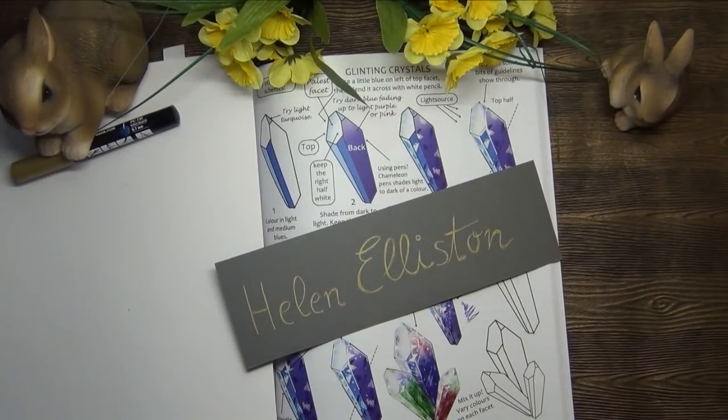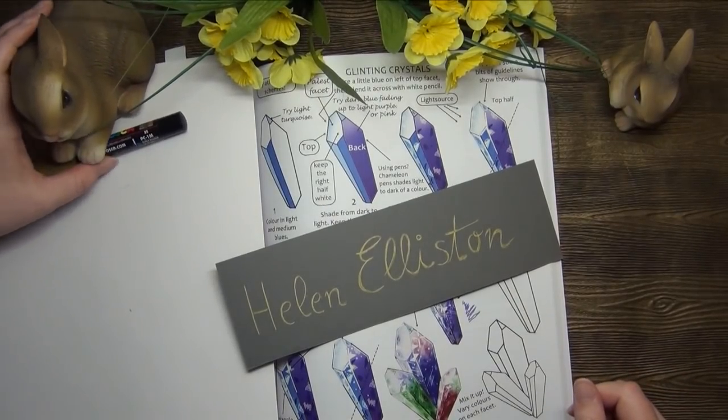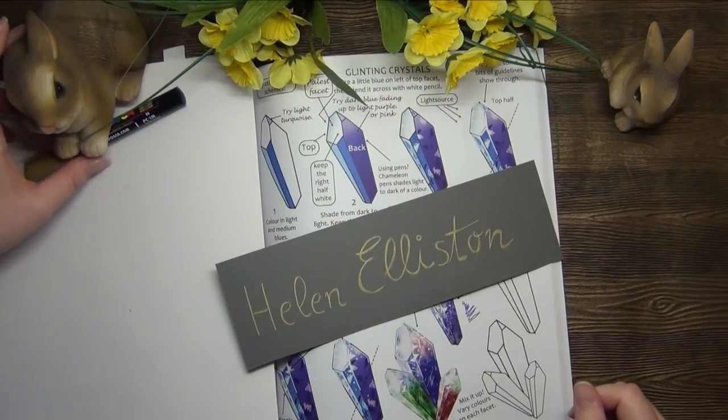And it is still around Easter, so I have a little bit of Easter decoration on my table, and my little bunny is jumping.